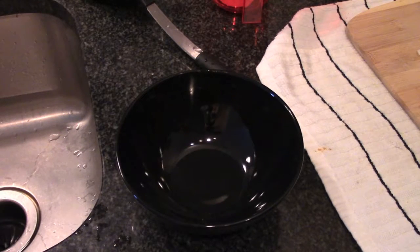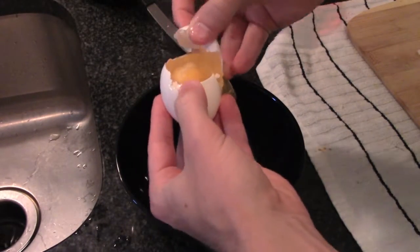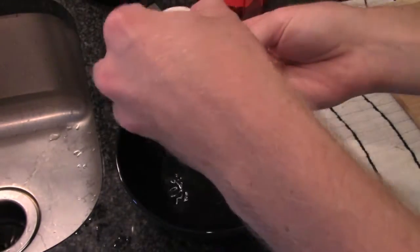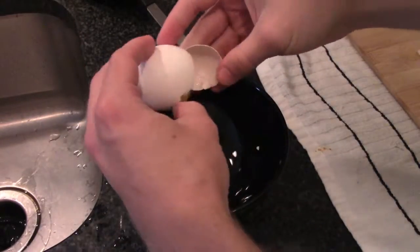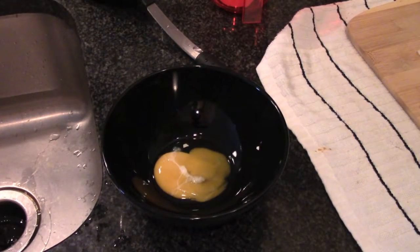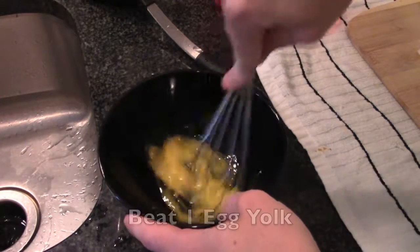For this recipe, you will also need to beat 1 egg yolk. Just the yolk. So break your egg, split the egg, and then transfer the yolk back and forth between the two halves. This is the easiest way to separate it manually without equipment. Okay, pour the whites out, and again, you're going to have a little bit of egg white still, not a big deal. But it's mostly yolk, and that's what we want. If you have a little bit of shell, get that out of there. Then make sure you beat it.